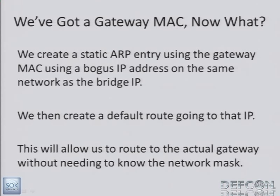So assuming we had the gateway MAC, how would we bolt that into our configuration to make it work? Well, we can create a static ARP entry for a bogus IP address and then route to that bogus IP address. And basically set that as the default route, and the layer 3 stuff is happy, layer 2 stuff is happy, and away we go.